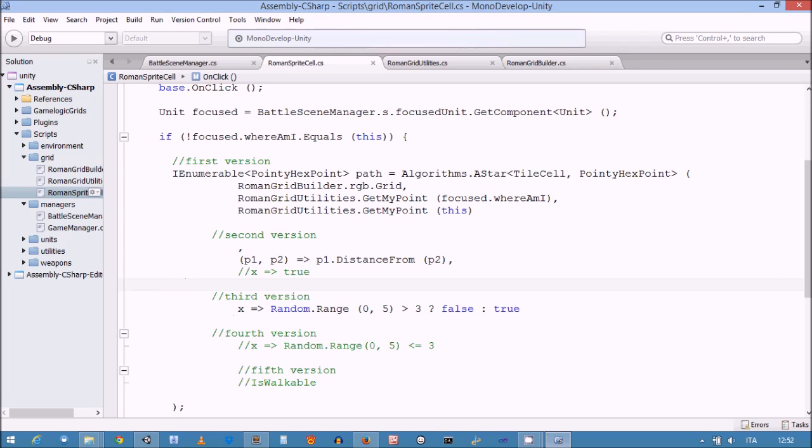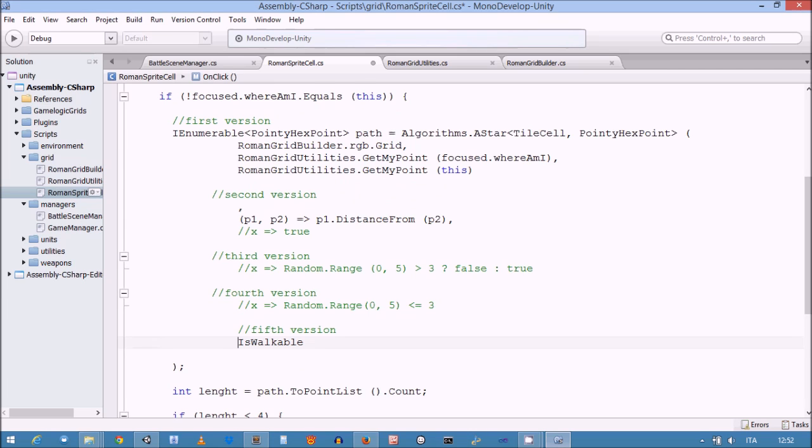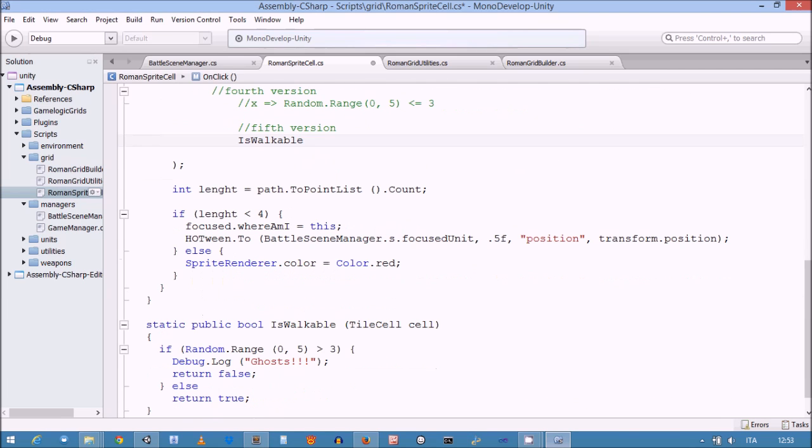But of course, I'm writing this, and you could write it in a more compact form, but that's not that interesting. The point is that you can pass a function here. So you just create a static function here. And what's cool is that it takes a cell.